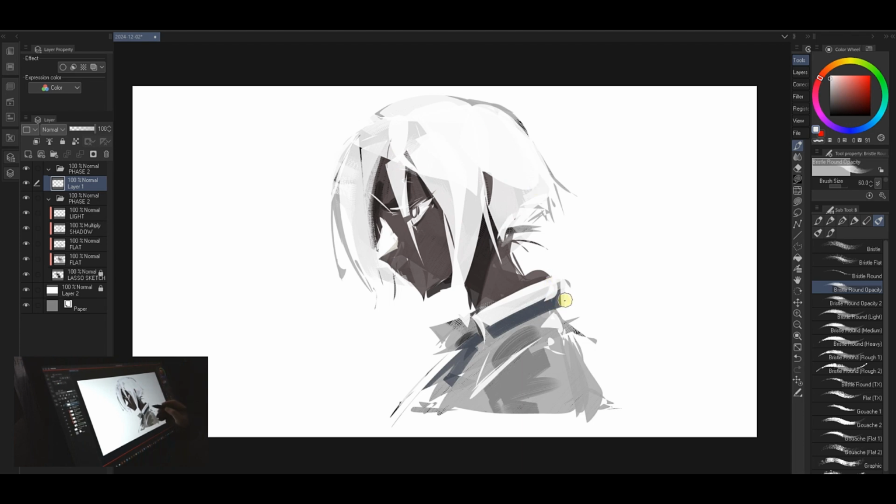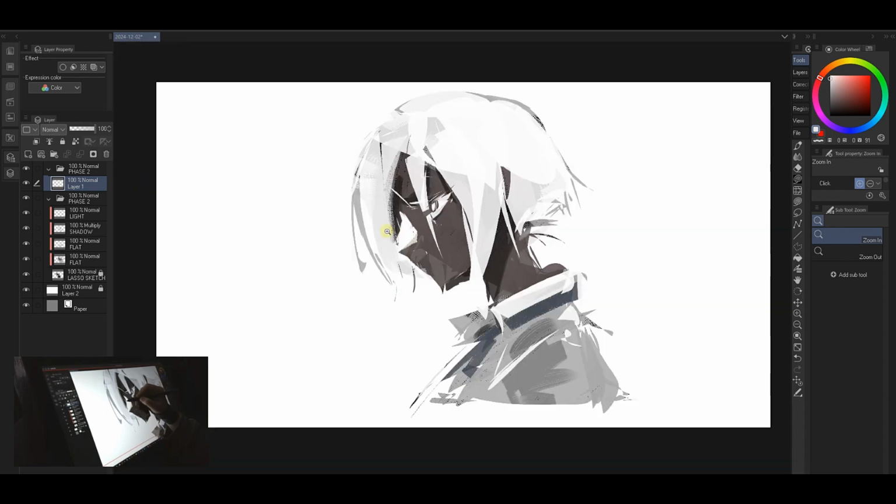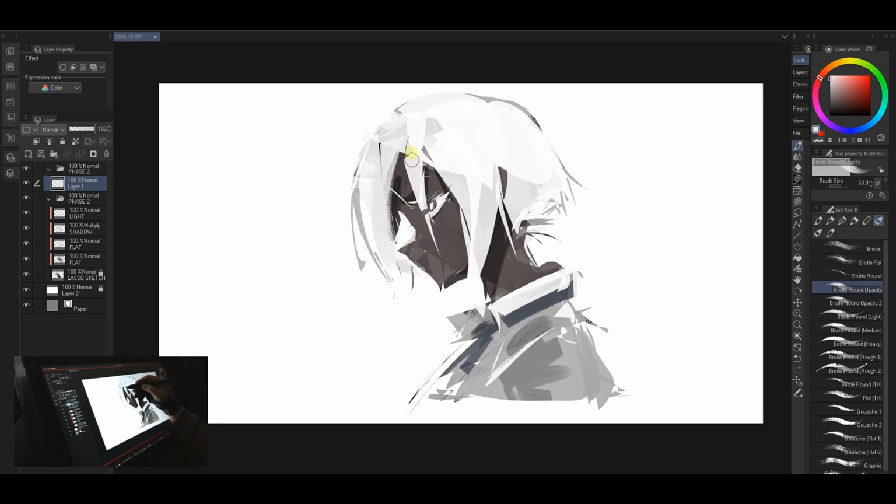So now we have a little more texture. And if you zoom in, there's a little bit of brush spacing. It adds that sort of natural texture, it makes it look natural, because the edges aren't too clean. It breaks off a little bit. So I do like that look.